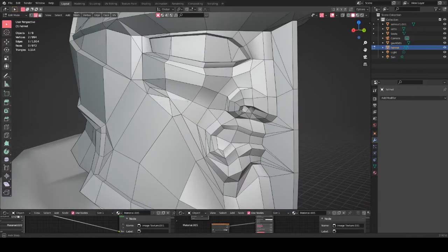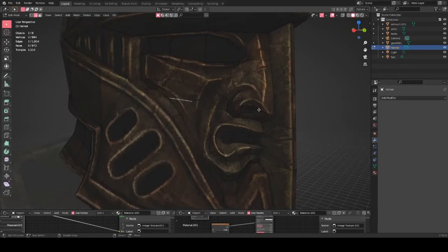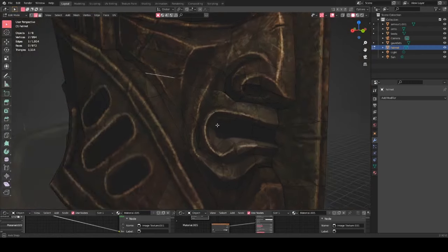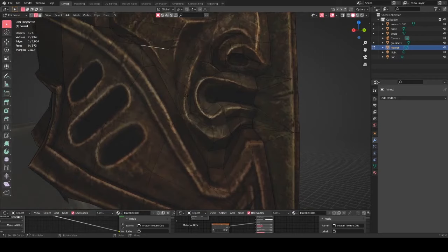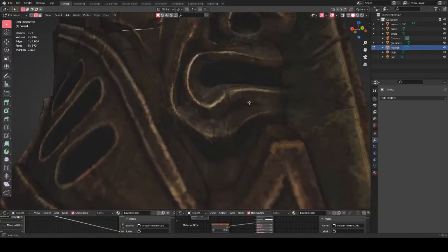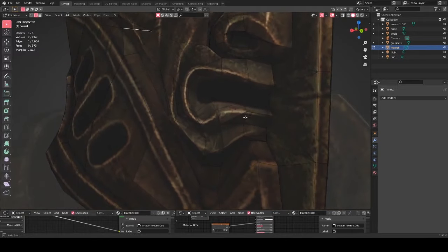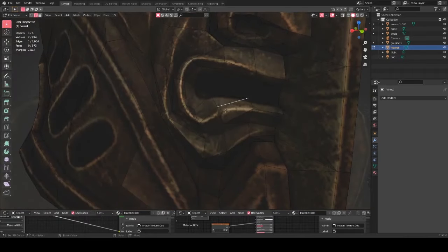So, I'm just going to keep going in here, actually. You may want to turn on your texture again to just give you a bit of a guide on where those edges should and shouldn't be. So when it comes down to little parts here, it's really hard to tell what has been converted properly or not. As you can see here on the texture, that's obviously a raised bump going along here, right? But as you can see, there's an edge here randomly. So fix that up right there. And yeah, much better.